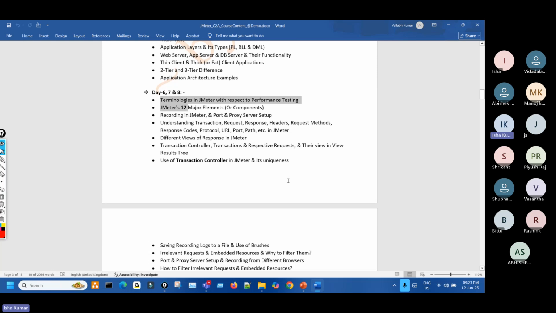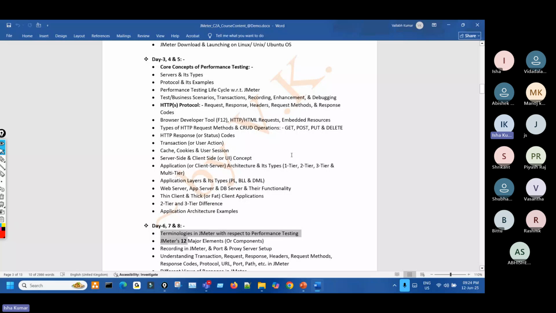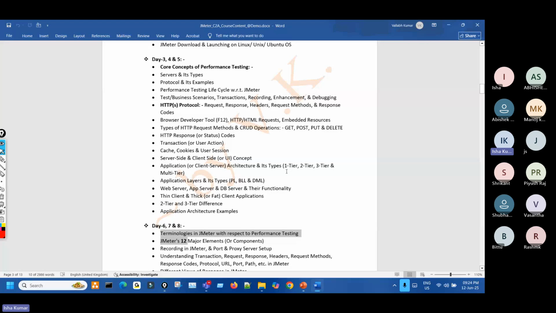This is how it is designed, and topics will be covered in this same format. Only the day number cannot match, so do not worry about that. This course content is also on the Isha website, same to same. The course content link is in the WhatsApp chat group, so you can check it there also.